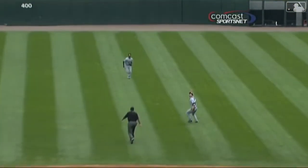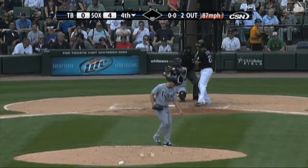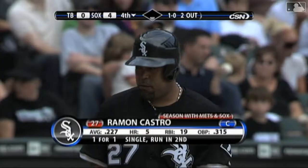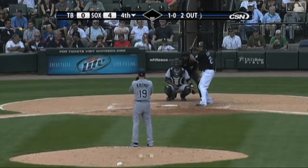We'll take another look at it. It's a flying Kapler. Oh, man. Zobrist is calling for it all the way until Kapler turns it into a routine play that turns into a highlight reel kick. Here's Castro. That's one of those they'll show tonight. What an outstanding play. They're going to say, what in the world were Upton and Zobrist doing on that play? They didn't want to get taken out for the rest of the season.